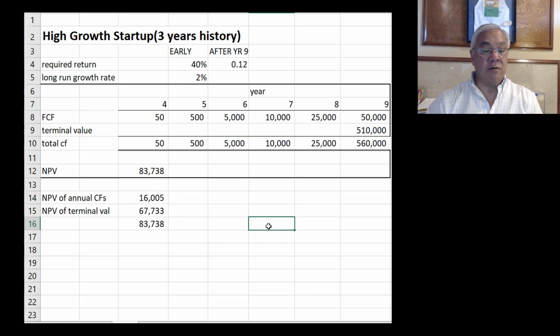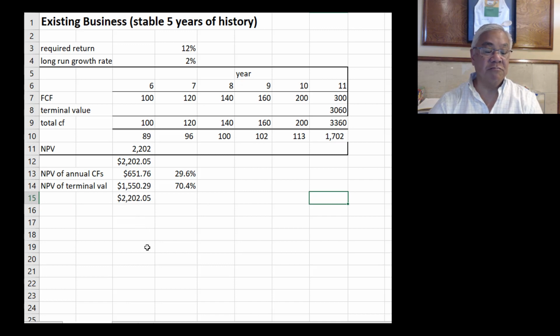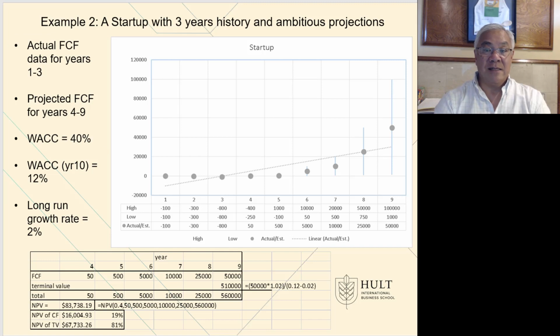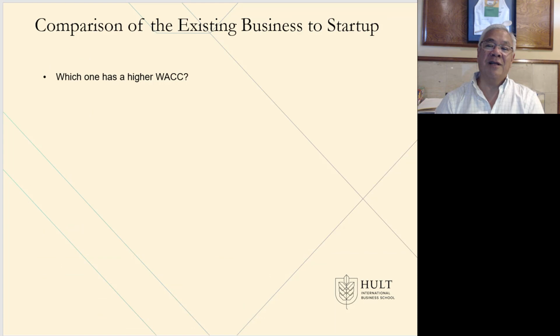Okay, so now we've seen that this is a much bigger number, 83,000 versus 2, right? So you say, oh, it's a no-brainer. We should do the startup, right? So that's the simplistic view of doing a spreadsheet, first of cash flows, then determining the terminal value, then pulling it all back to time 0 using the weighted average cost of capital, and then that gives us the valuation for the entity, whether that's a startup or the existing business. So simple, right? Well, let's hold on a little bit.